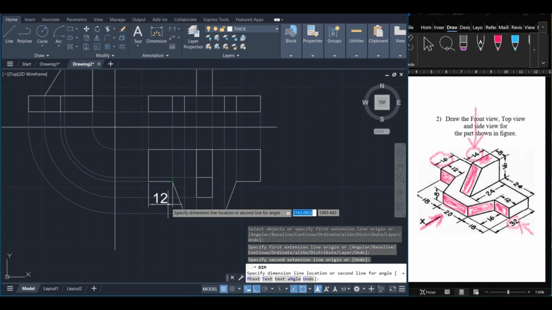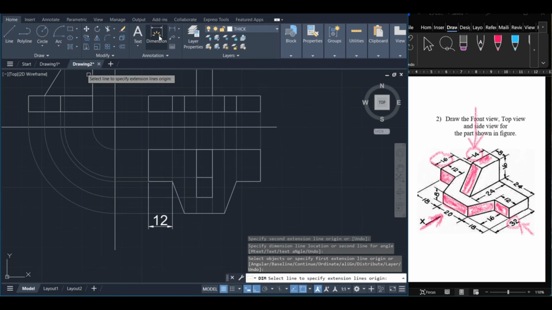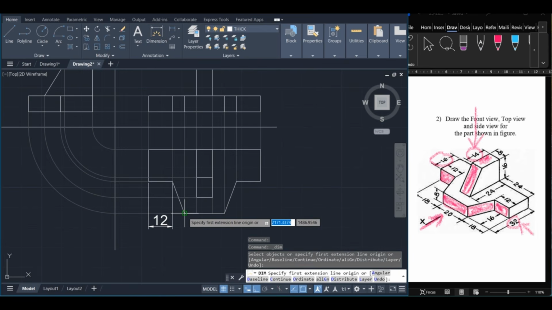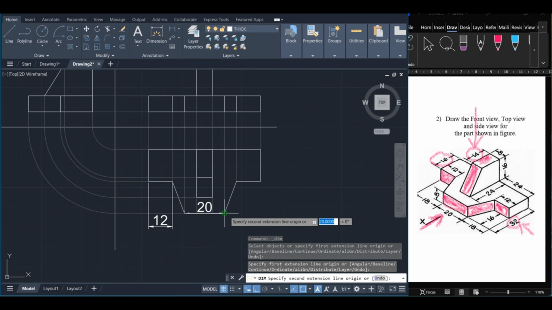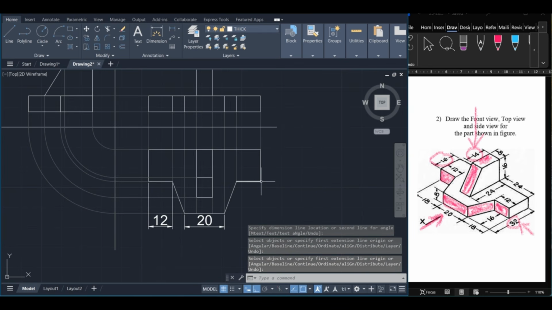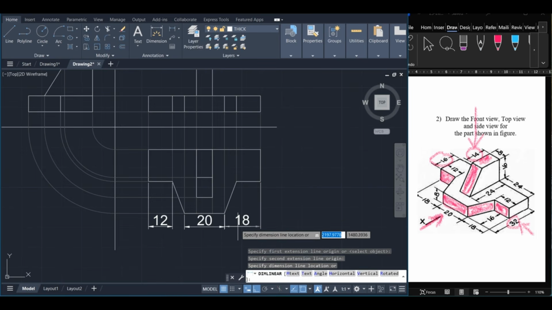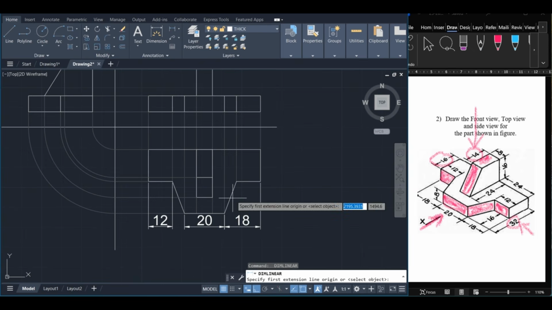So this line first 12 mm, then this is 20 mm. From this point to this point, this is 18 mm.